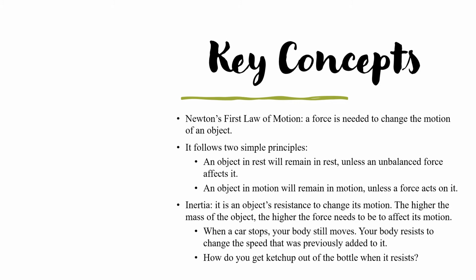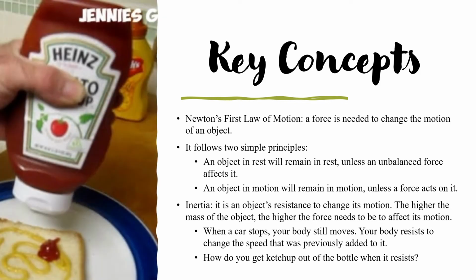And lastly, how do you get ketchup out of the bottle when it resists? Here's a person, of course, taking ketchup out of a bottle. If that has ever happened to you, when ketchup just stays at the bottom of the container and doesn't want to come out, you're going to shake it. You are going to shake it in such a way that you impulse the ketchup from the bottom of the container in order for it to actually move.